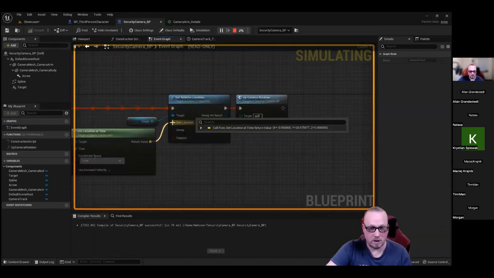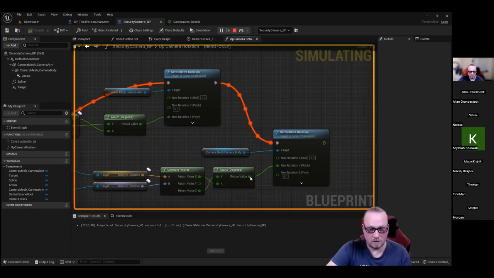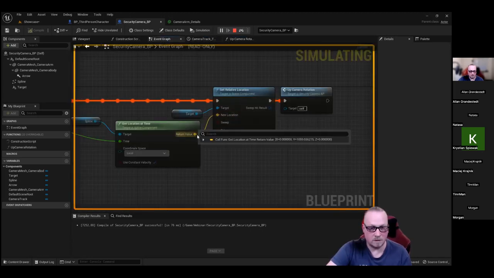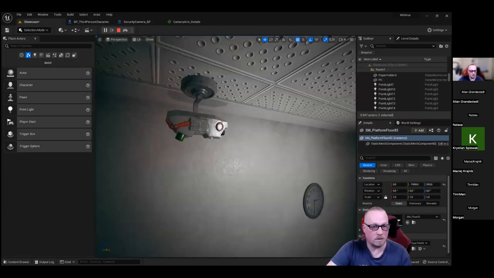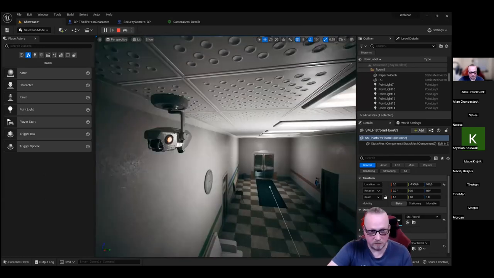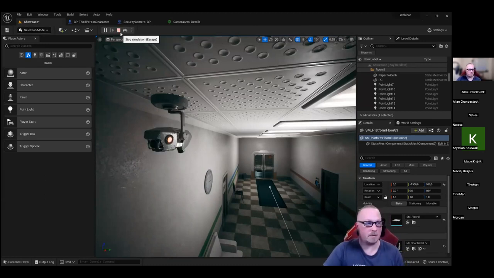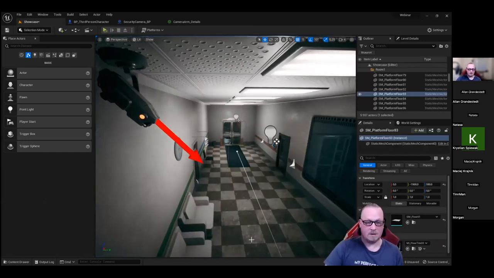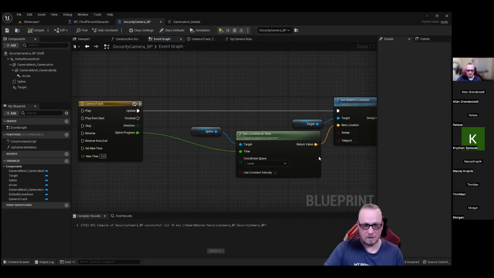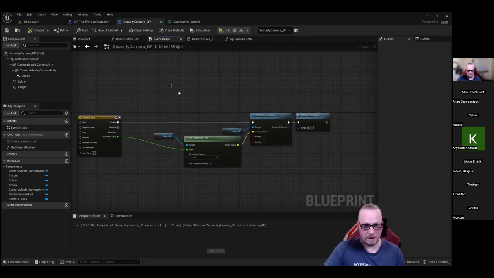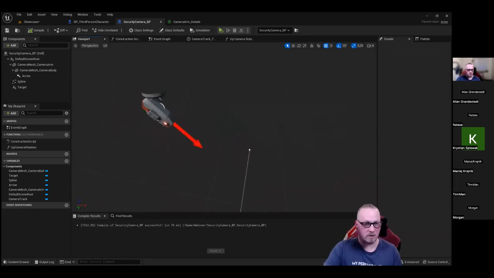We want to see what location we have right now. Okay. Something's happening, but it seems to be running a little bit too fast. So I think we need to do just a little bit of debug here. I might have lagged out a little bit there because it was probably saving in the background. Okay. Let's see if we can debug this a little bit in the construction script to make sure that we know exactly what's going on here.